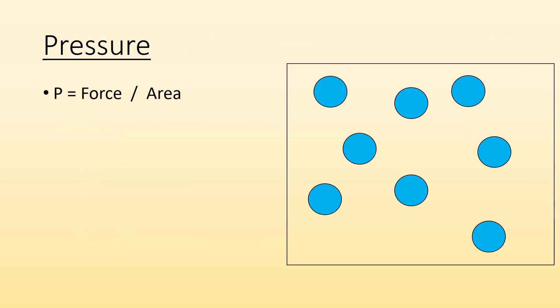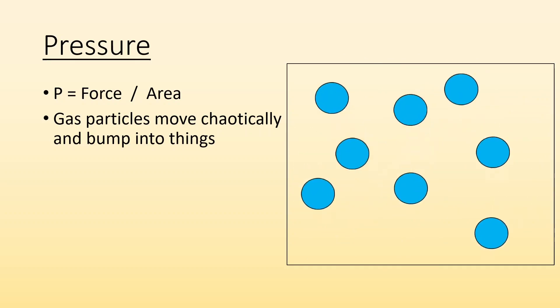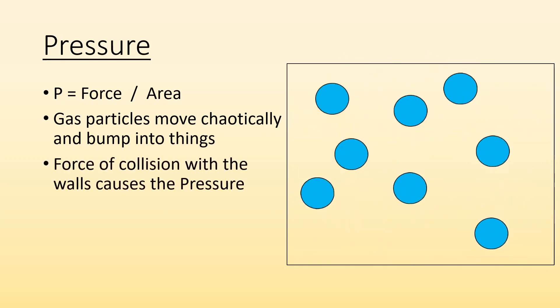All right so pressure. Pressure is always just a force over a particular area. So gas particles form pressure because they move chaotically and they bump into things. They bump into the other gas particles and they also bump into the container walls. Whenever you got it in the gas particles are bumping against it. They're moving around chaotically in straight lines so they hit something and when they bump into the container walls that's what is causing the pressure inside of that container.